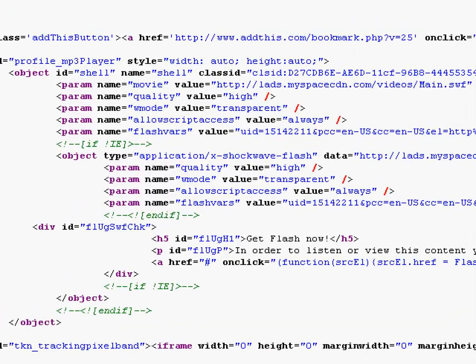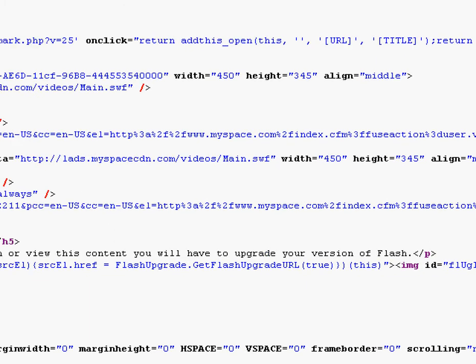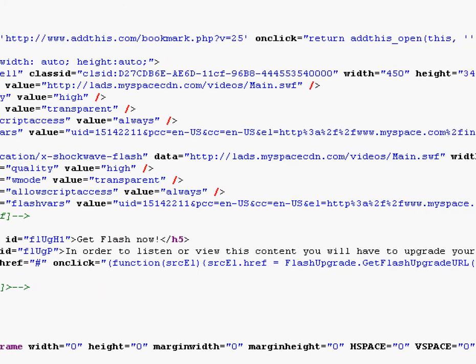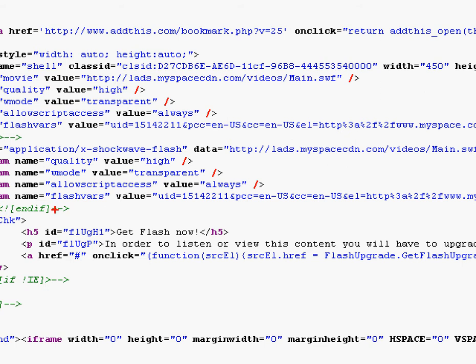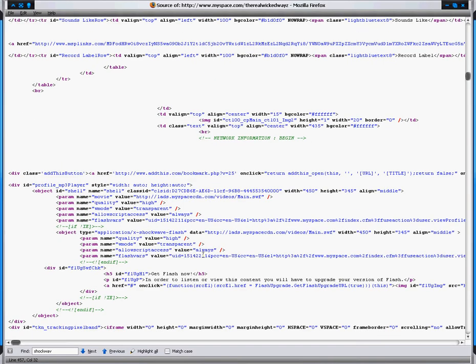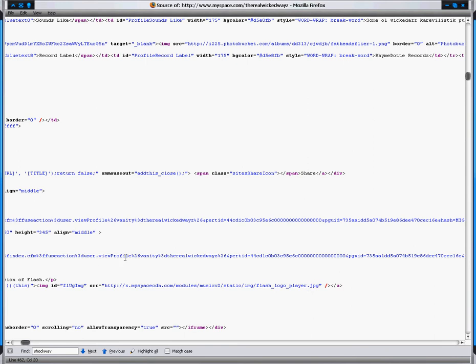See if I can zoom in on this, but okay, this is the section right here. It says Shockwave Flash, blah blah blah. I don't have a URL, da da da. Well, it's gonna be different each time. The URL part of it will be at least this section here.